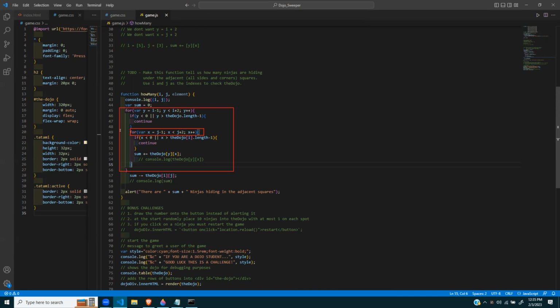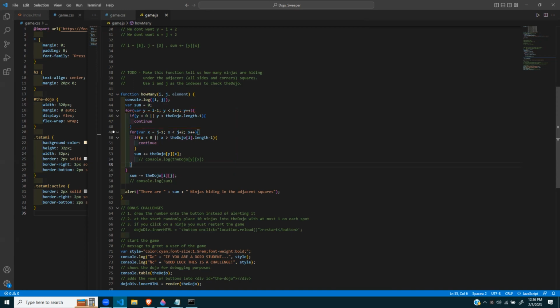And then to deal with the bounds inside, we look at every row that we're at, and we basically said, if y is an index out of bounds, we continue. So it skips that whole row, and we don't even access the array, so we don't get undefined or anything.